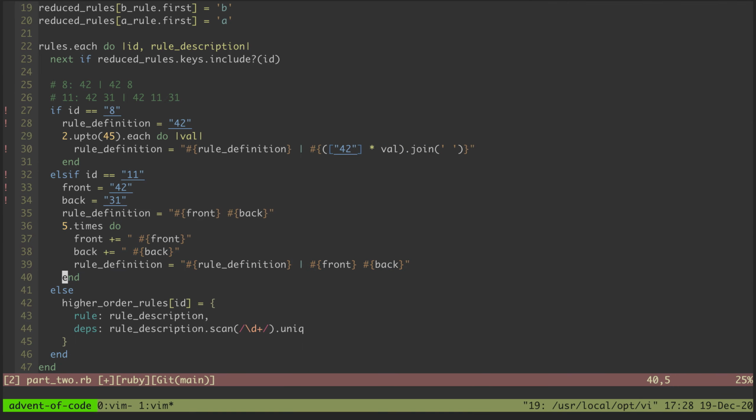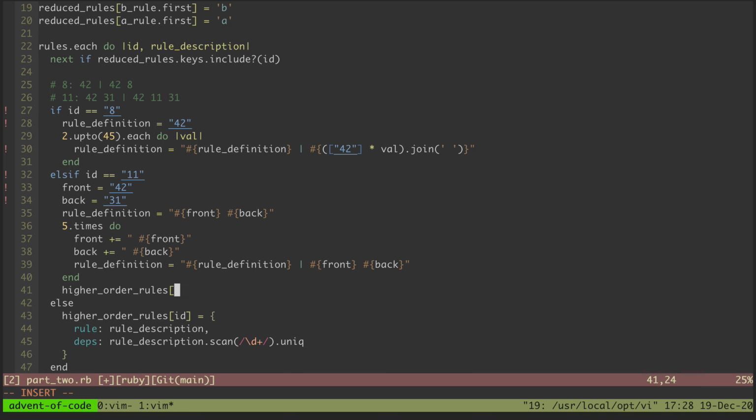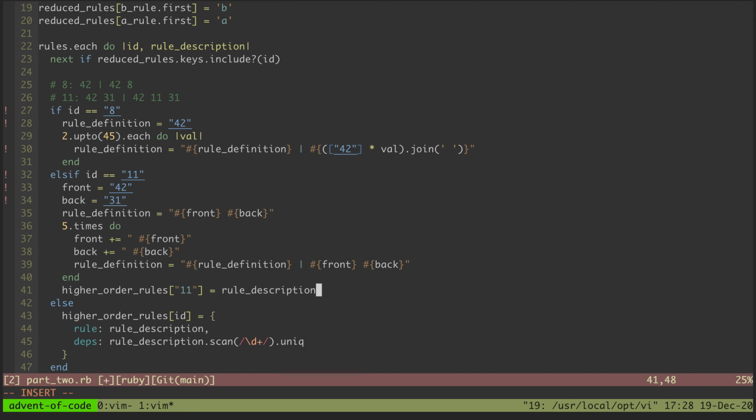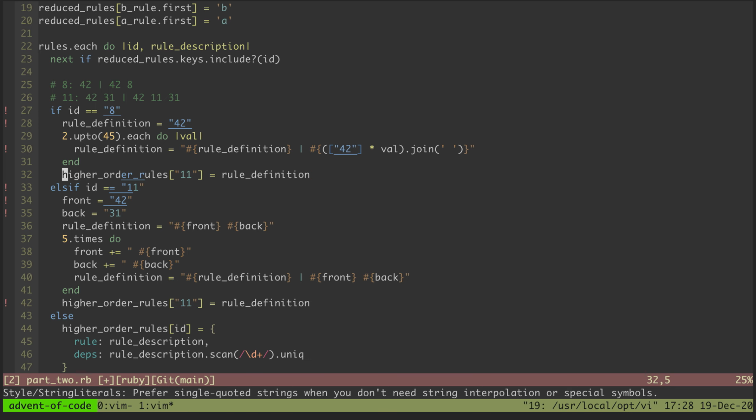The rule that comes out of here, that's what we're going to put in higher order rules for the ID of 11. We're going to say it gets rule definition. Okay. Similarly for rule 8, we're going to set the rule definition.